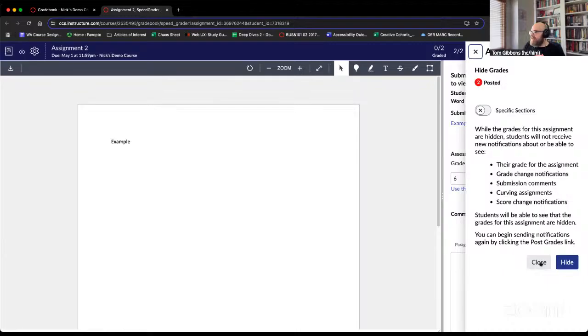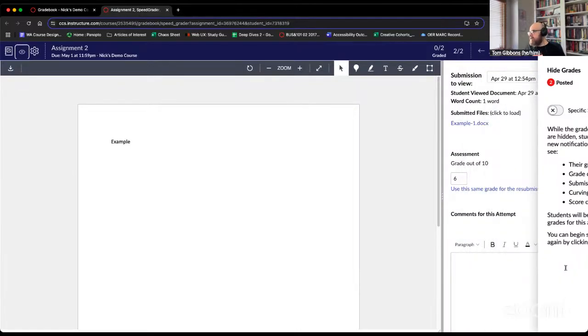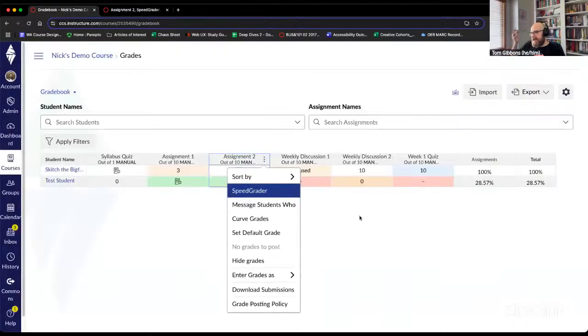Yeah, so you can mute it here as you're starting to work, right? And then it allows you to kind of norm your grades as you work through. And it keeps those communications going out from the gradebook as you're working, rather than muting the entire course. It depends on how you want to do it.